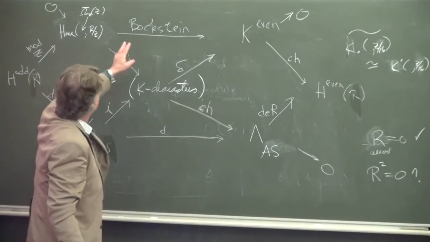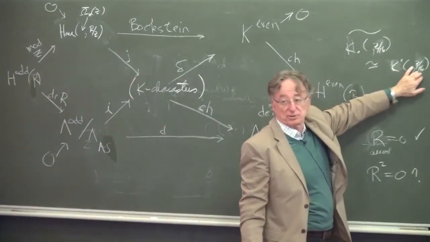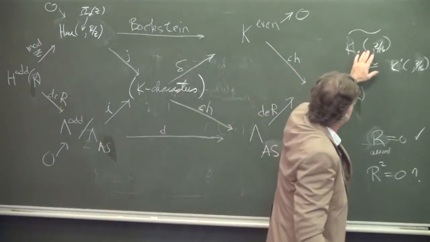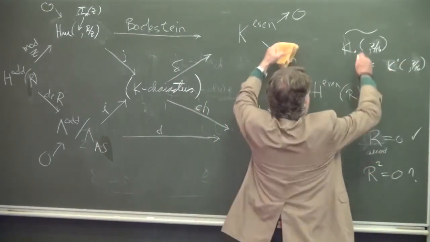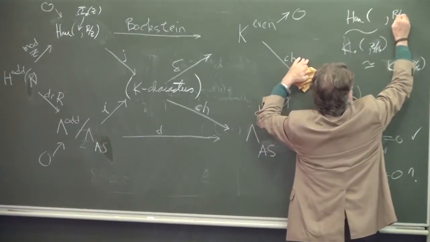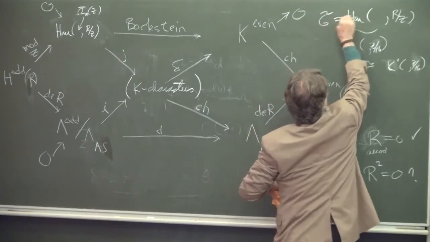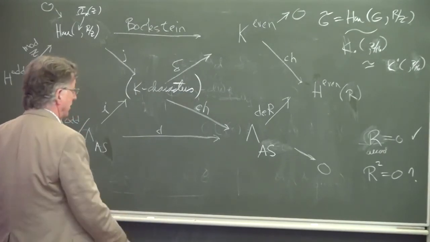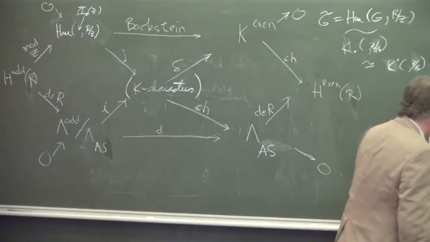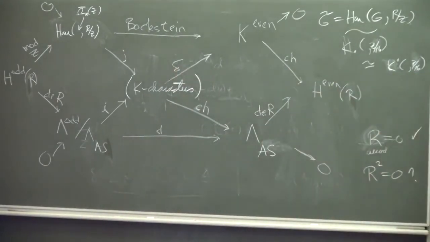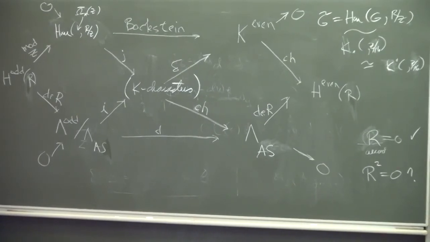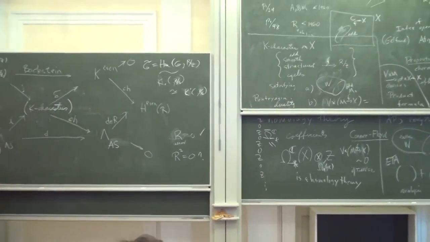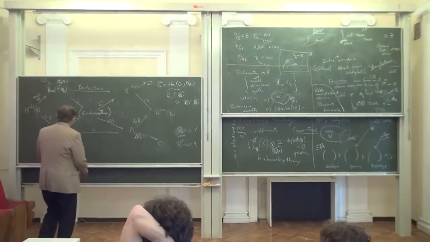So Pontryagin duality says, if you put the integers here, you get the circle here. The Pontryagin dual of the integers is the circle. The Pontryagin dual of the circle is the integers, right? So when you put integers here and take Hom into the circle, Pontryagin dual means Hom into the circle. This is what G hat means. So we're using Pontryagin duality, which is true for homology, that's classical. And in the 60s, we found out that it was also true for complex K-theory. And that's how you prove this theorem, that this is a sufficient condition. You use this Pontryagin duality for K-theory, which we used in surgery theory to calculate the classifying space for surgery theory.